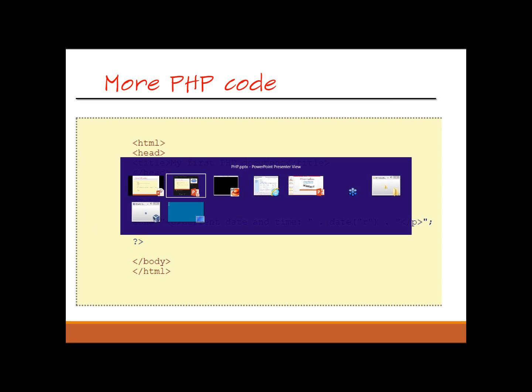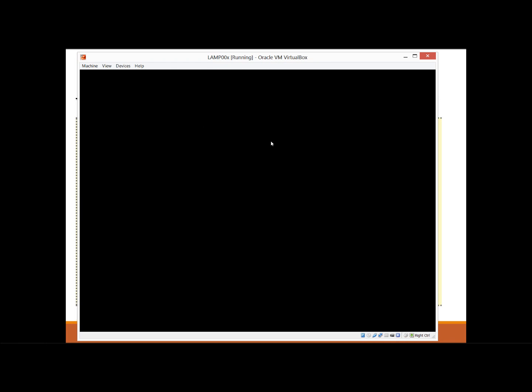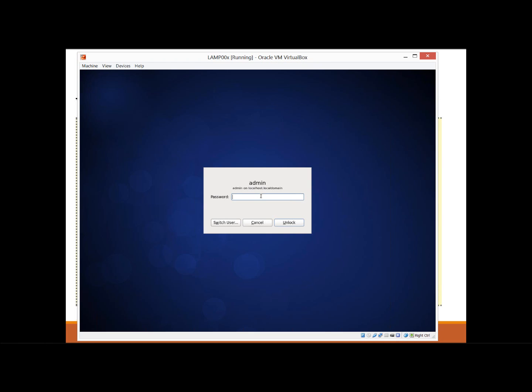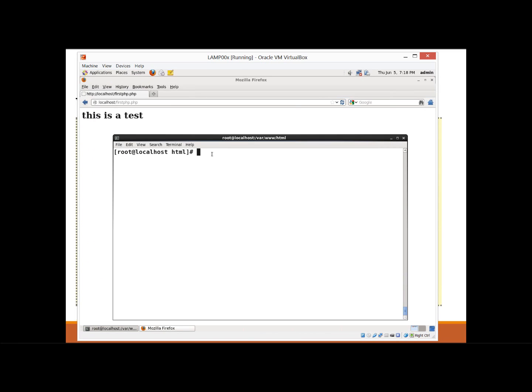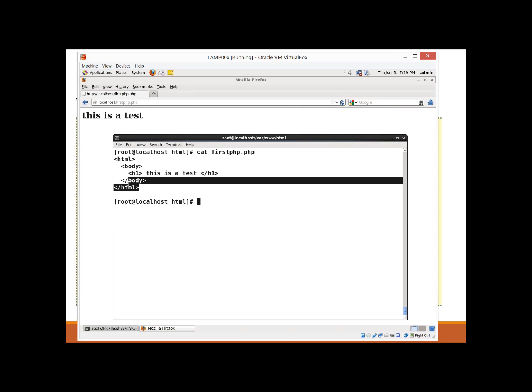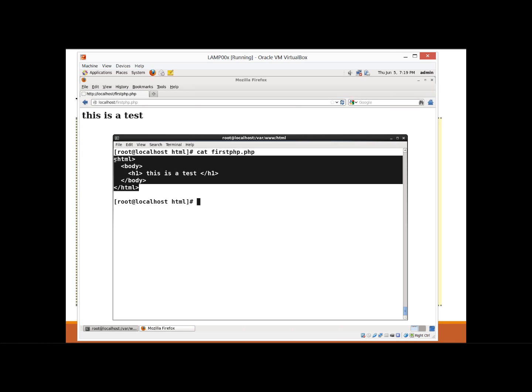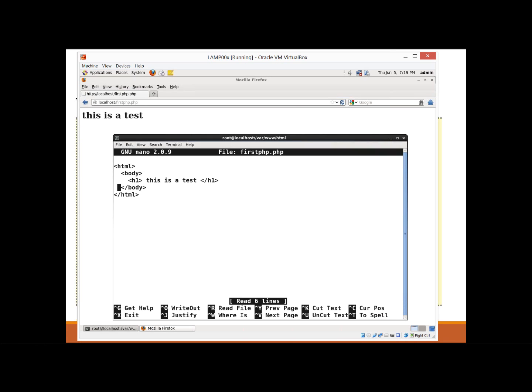Now what I have is a Linux box, namely CentOS Linux that I have installed. So I basically created a very simple page. There's HTML in the syntax right here. And what I'm going to do is elaborate on this. I'm going to go first to PHP, and I'm going to go further down over here.